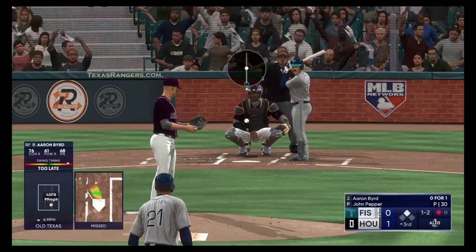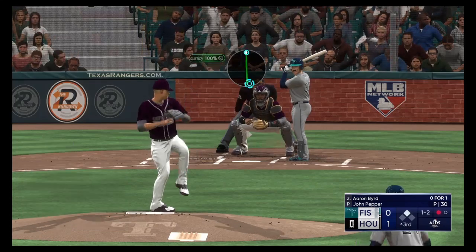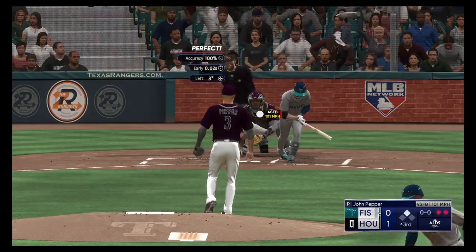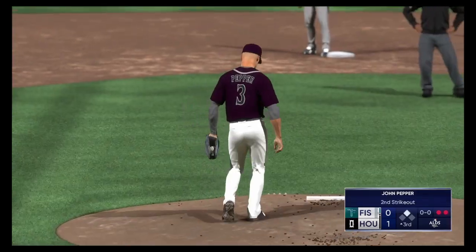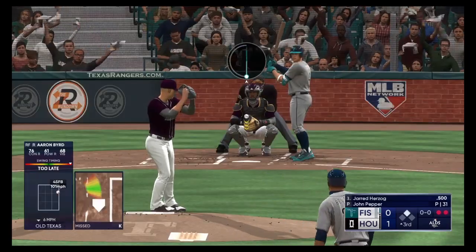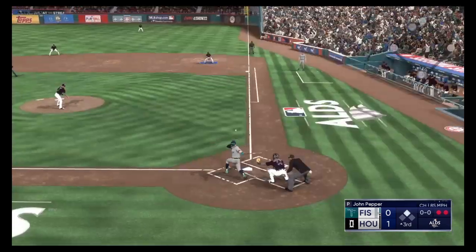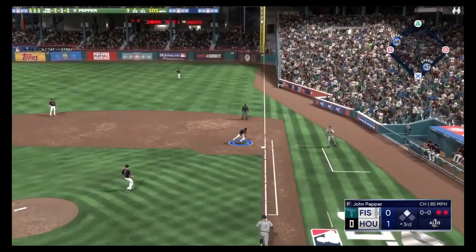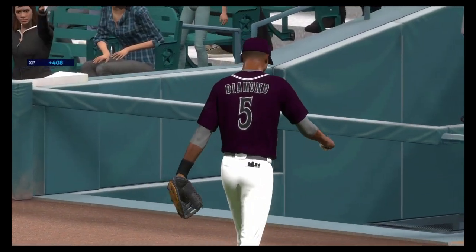I think he was sitting off speed there. The 1-2, and a swing and a miss — down on strikes. There's two down. There's a lot of talk about spin rate among pitchers in more recent years, with all of the emphasis on developing that spin rate and having a good grip on the baseball. Well, we'll hold that thought — that's the third out and we'll end the inning.